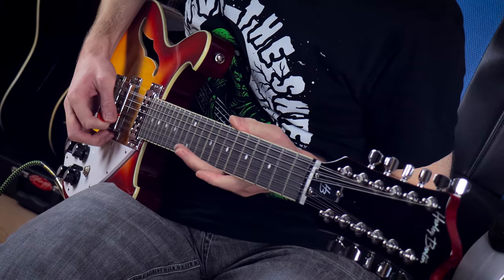In fact, one of the only examples of a 12 string on a metal song that I can think of is Nothing Else Matters by Metallica. And sure enough, it sounds big and epic and pretty.